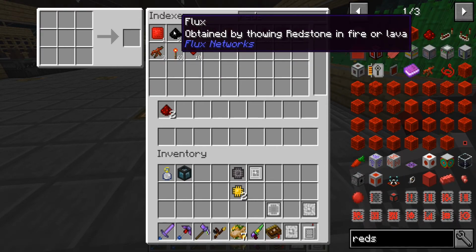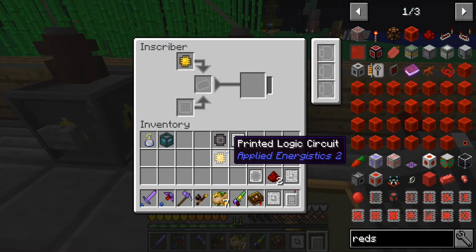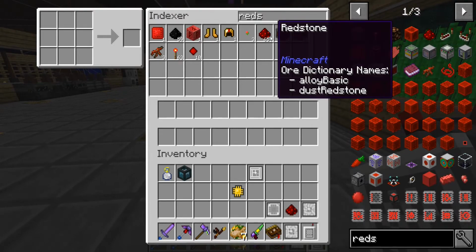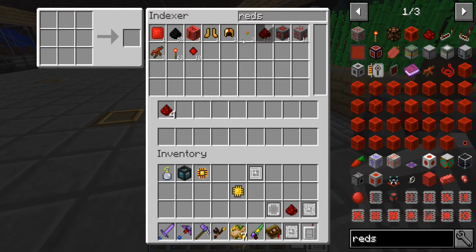Also, I accidentally found out Flux Networks is in here, and we all know my thoughts on Flux Networks. It is the best mod in existence. I love it. I love Flux Networks, and everyone should use it. I don't know about that, I like it.